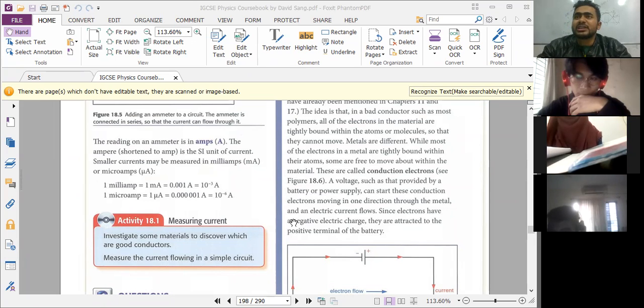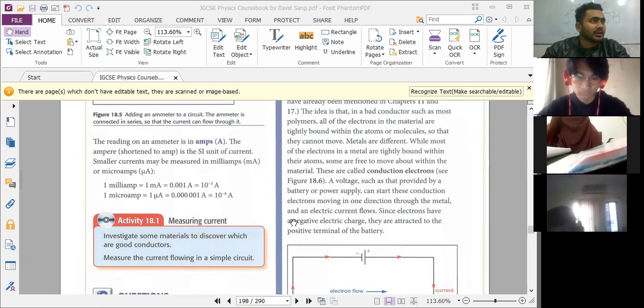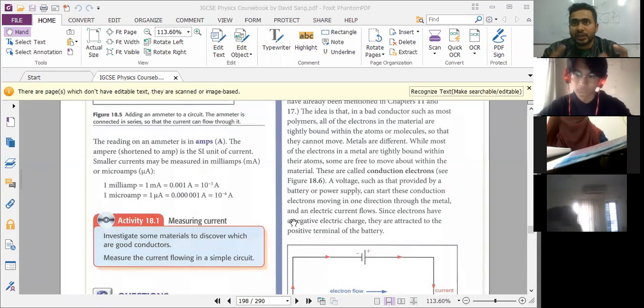So potential difference lets the electrons flow in one direction, but apart from that the electrons are moving anyway. There is electron movement, but when you touch a conductor, you don't get a shock, right? Why is that? Because apparent movement of electrons in one direction has apparently equal movement in the opposite direction, because conduction electrons move all the time within the materials freely, right?